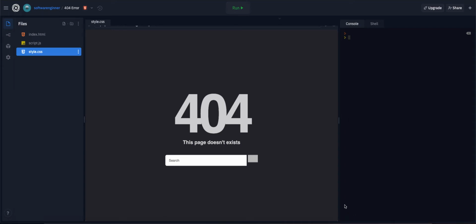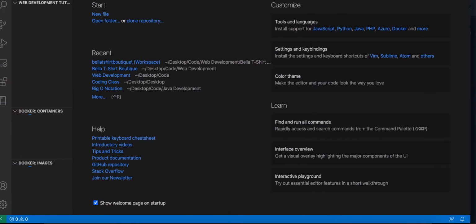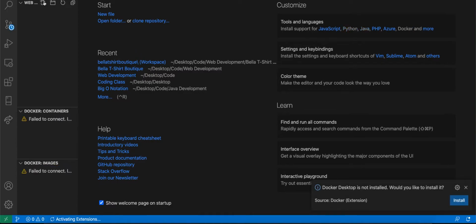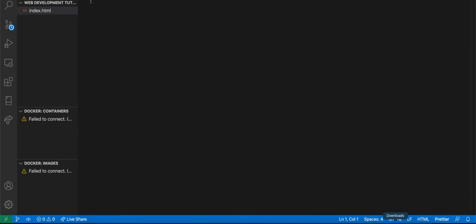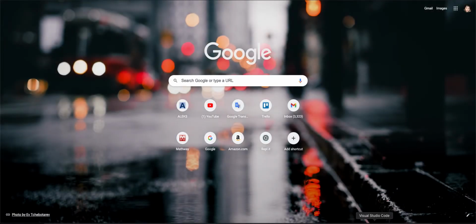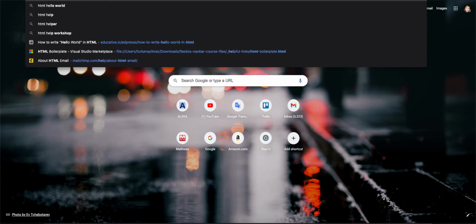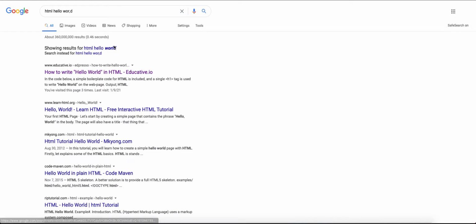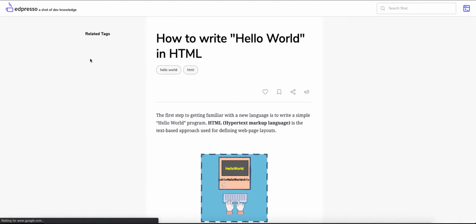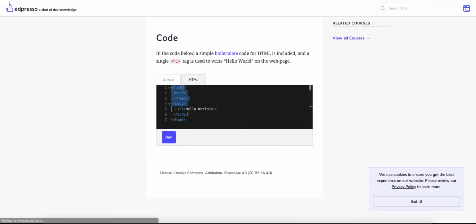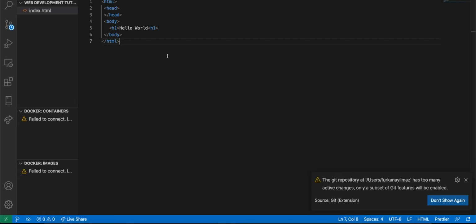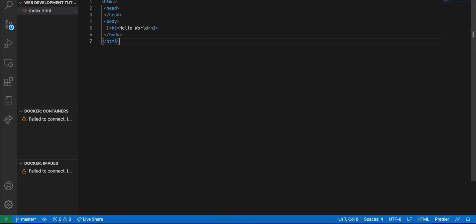So first of all, let's go ahead and open our Visual Studio Code or your HTML editor, and create a new file. We're going to say index.html. I'm kind of lazy, I don't really want to type it. The worst thing about Visual Studio Code is that it doesn't give you a shortcut for HTML, so I'm going to say HTML hello world. I don't want to type all that long doctype code, so I'm going to copy that. It's way easier. Yeah, so let's get started.